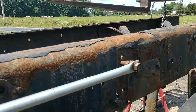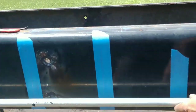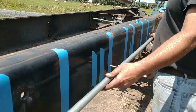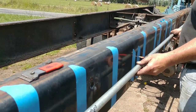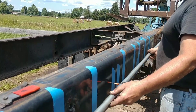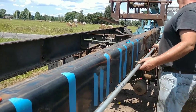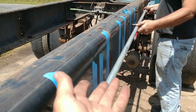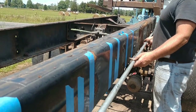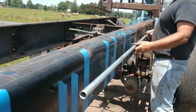Where was I? Right there. Now, someone said, or maybe a couple people said, that the way I do this is shaky. Well, I don't know exactly what shaky means, but I can tell you this. It works very well, and I never have to re-drill a hole. And it's accurate. I mean, you measured the pipe, it's the same as using a tape measure, but this is more steady. It's consistent. I don't even know why someone would think that wouldn't work. Because they probably don't do this, never done it.